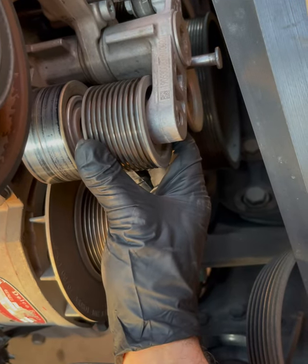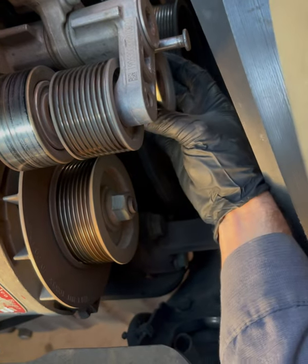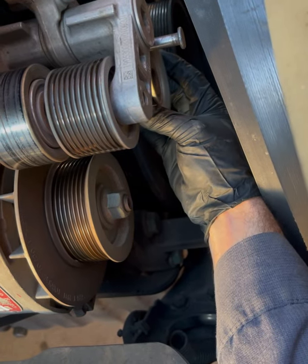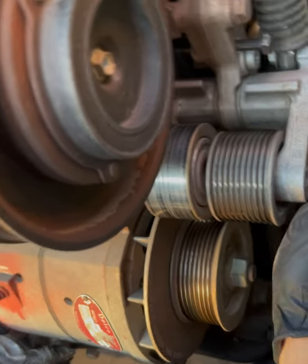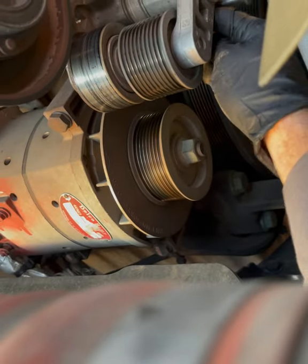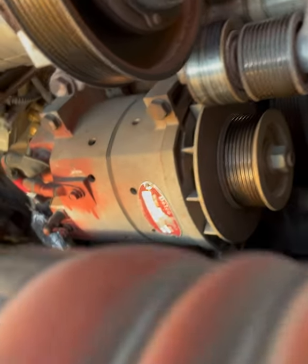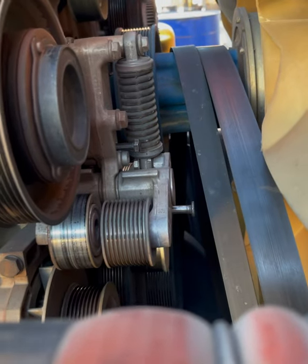So not very good. This one's got just a little bit more play on it. The back one, not too much. That one's not the issue. All right, so either way, there's three bolts. One, two, and right there where my finger is. And I take those all out with a 16 or a 5/8 socket.